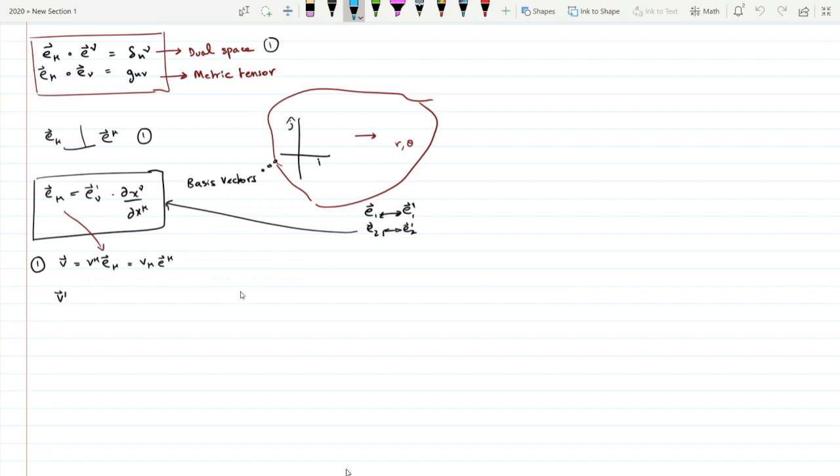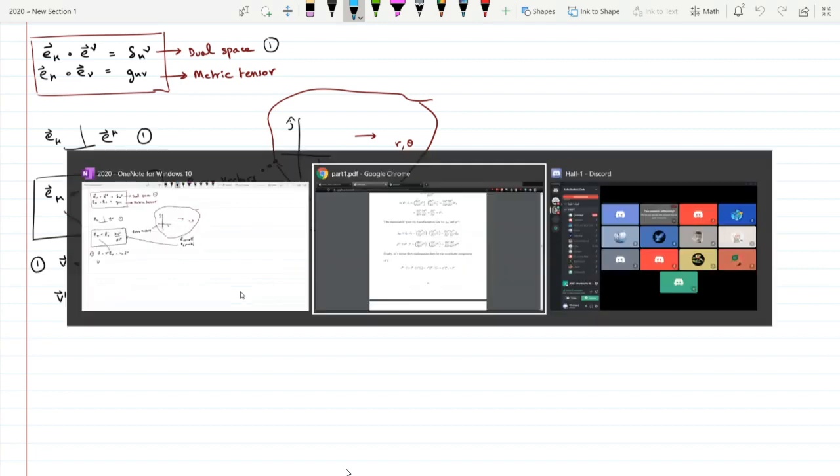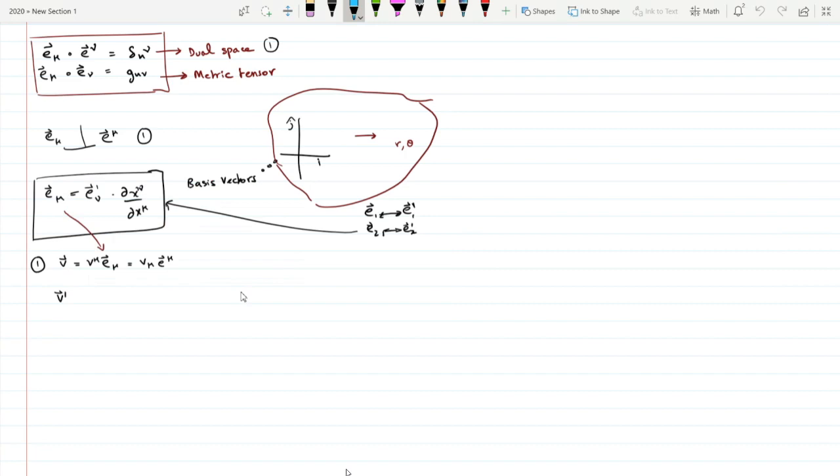That should be a prime. Okay, we're going to work this out, and we're going to see how this transforms. So essentially, if we know how the basis vector transforms, we should know how the vector itself transforms, because the vector is defined in terms of the basis vectors. And we're going to see that anything with the index down, we'll get a transformation for vectors, and we'll find how this v mu transforms. And in general, we'll arrive at the following transformation laws.